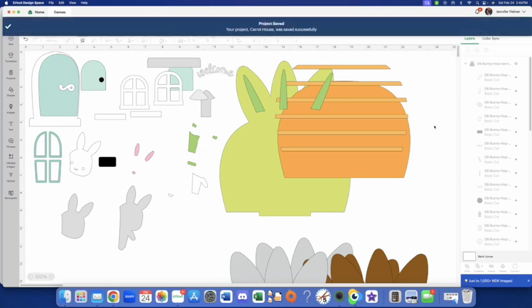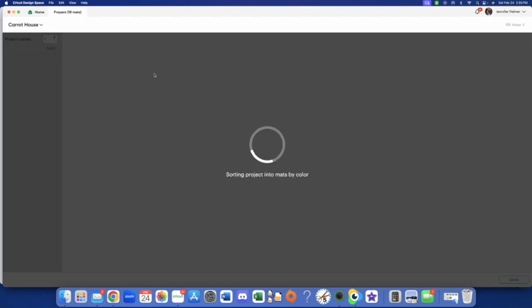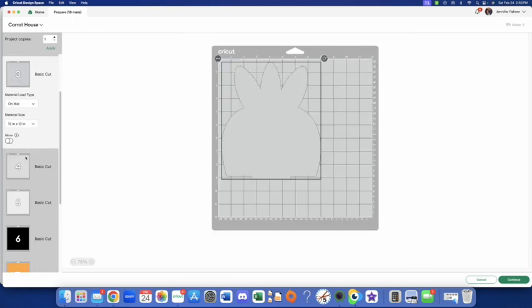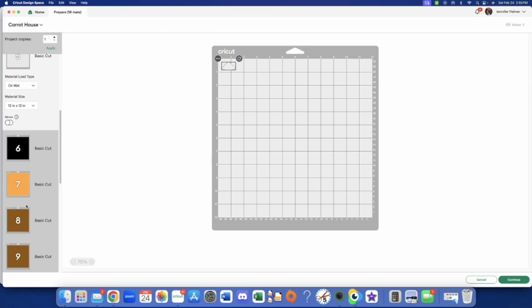So we've gone to a lot of work getting this all set up. We're going to save it, and then I'm going to go ahead and cut it, and then I will be back. Okay. Excuse me. So I'm going to go ahead and cut this. I'm going to click make. And then I'm just going to look at my different mats and see if there's things that I can move to another mat just so that I don't have as many to cut.